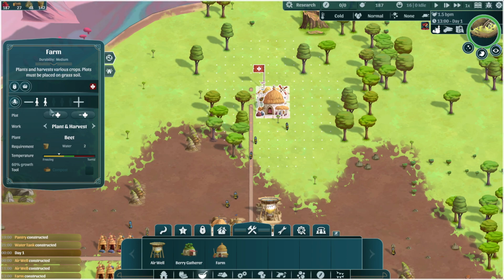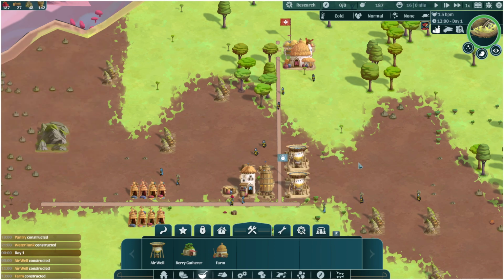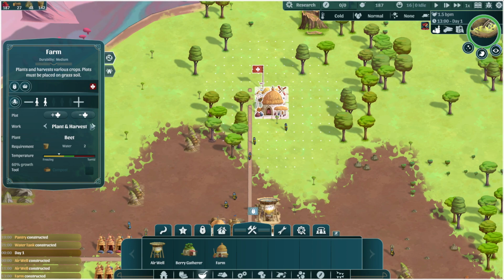Let me just pause it while I figure this out. Each building you can assign people to. Well, not each building, but many buildings that produce things. So there's one person assigned to each air well to produce water. I may actually just temporarily unassign a worker from one of these, which technically is disabling it. Yeah, I'll disable that for now, because I think we've got quite a bit of water. And then we're going to put some fields in here, I guess.